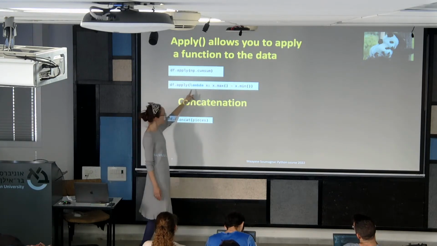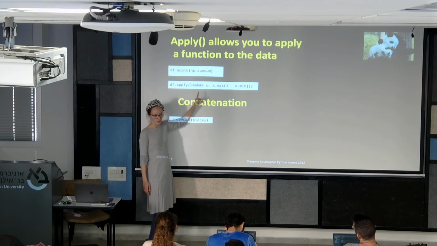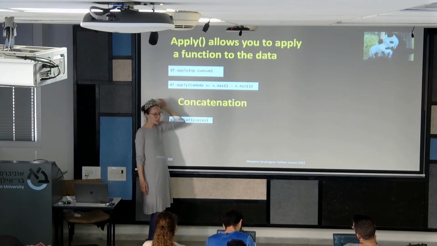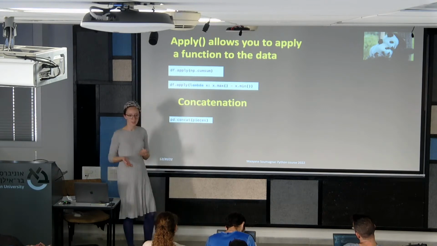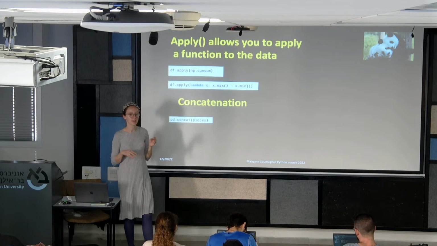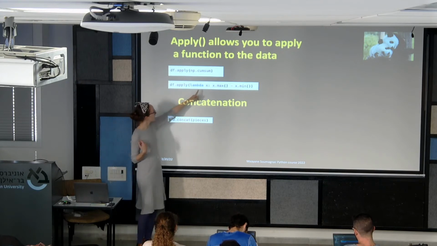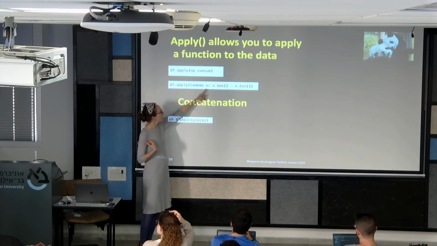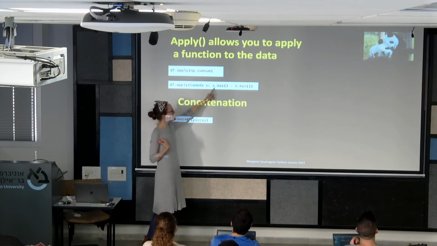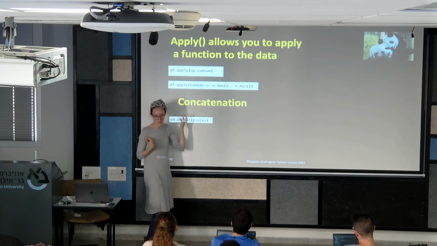I don't know if you came across this syntax for making functions. Okay, the lambda, did you see this? This is a way to define a function in the same way that you would define in math. You give it an x variable and then you define the function. So this is the function that associates, you give it an iterable, a list or an array, and it will associate with it the max minus the mean of this list. Okay?